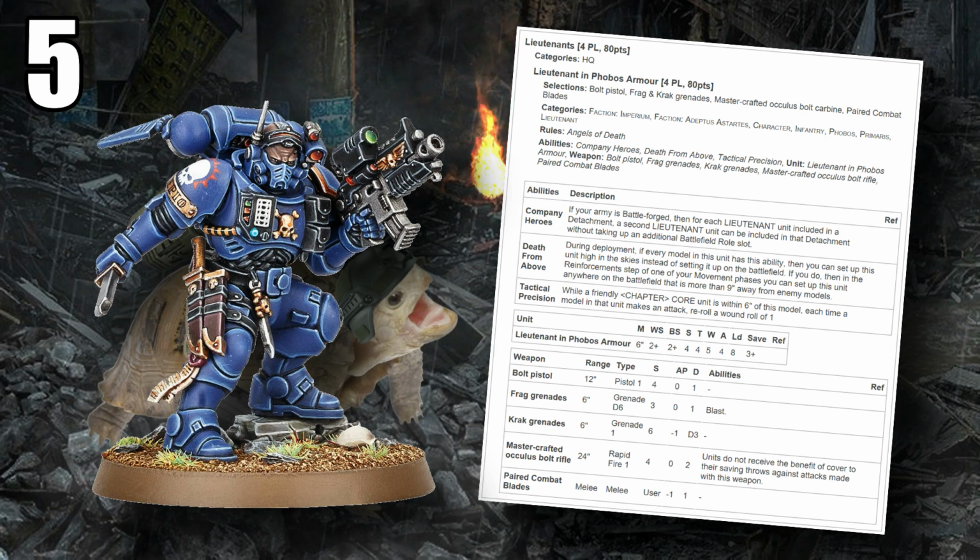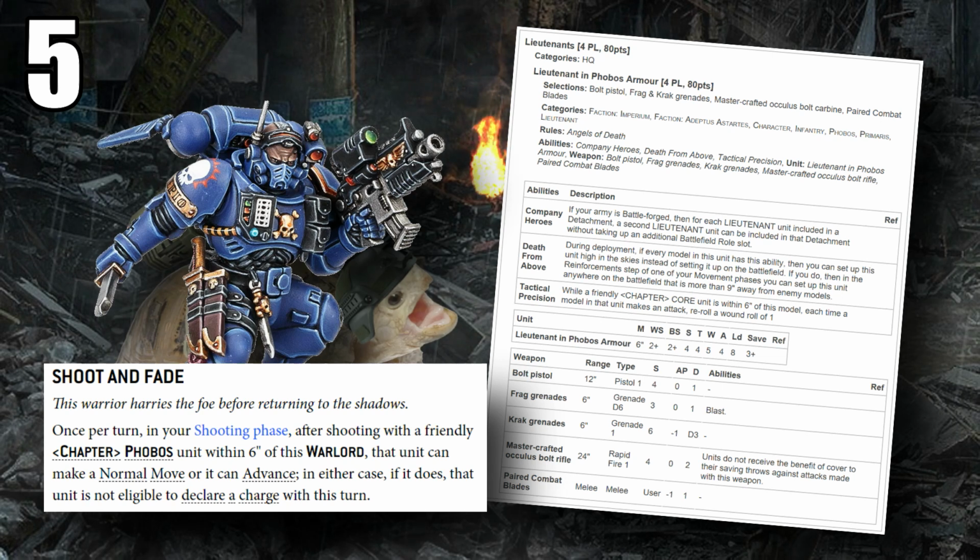Now, a couple other benefits to this profile are, in addition to that Phobos keyword unlocking those stratagems, it also unlocks you the Vanguard Warlord traits, and there are a couple really interesting combos you can use with that. Previously, I talked about Ex Tenebris when we were talking about the Stalker Bolt Rifle build, and you can upgrade your Oculus Bolt Carbine to that weapon. In addition, you can upgrade him with a Warlord trait like Shoot and Fade, which allows a Phobos unit within 6 inches essentially to fire and fade after it shoots, and you can use that with this character.